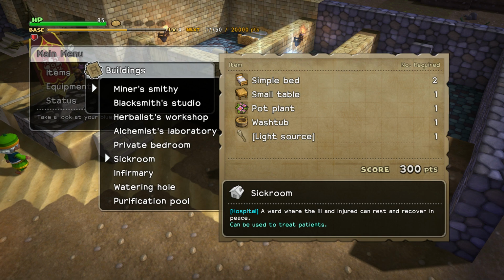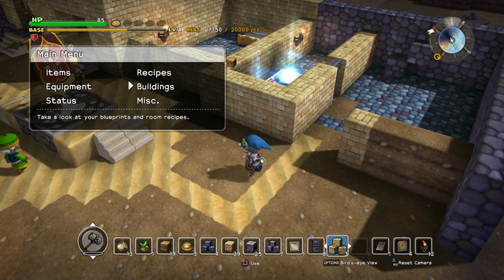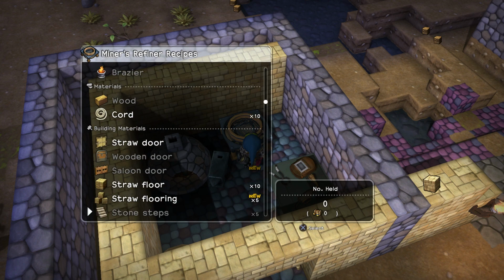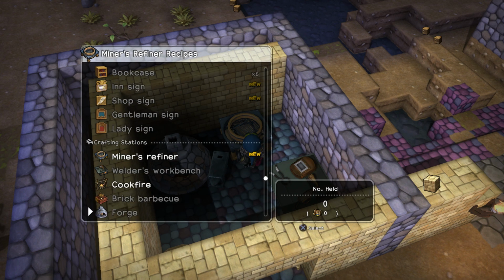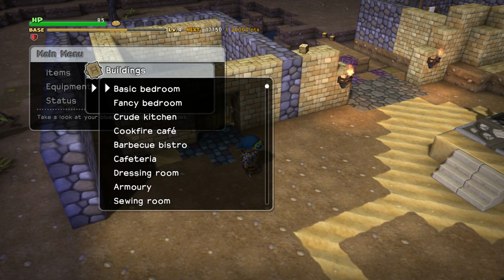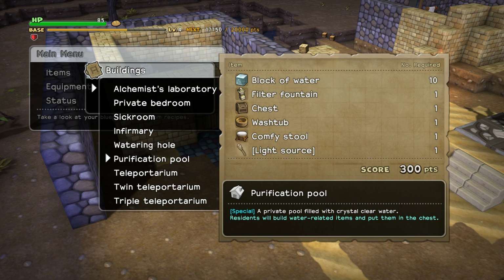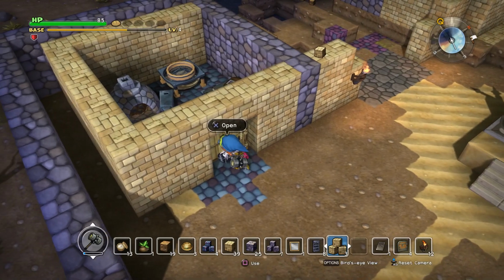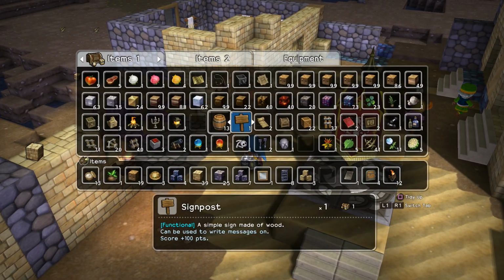We could build an infirmary. But don't think that's going to do any. Oh, maybe we can. I don't know if we can build a pot of plant. No, we can't. Can't do that. Okay. Huh. Wonder if we can do something with those beer barrels. Well, I need wood to go get them anyway. Anything else we want to put down?